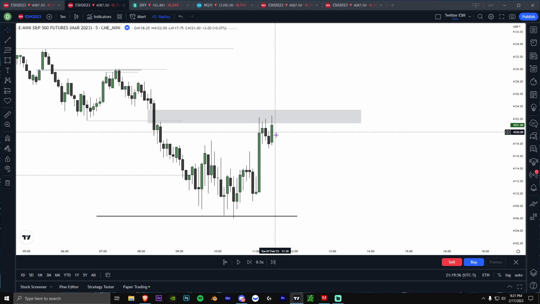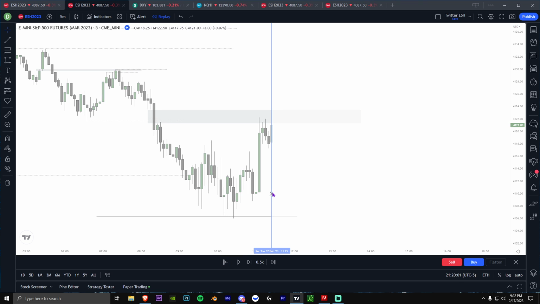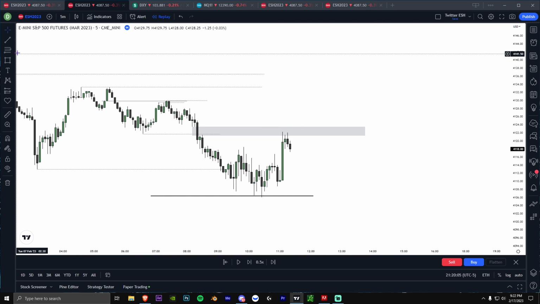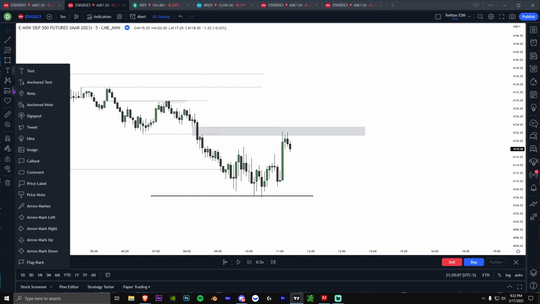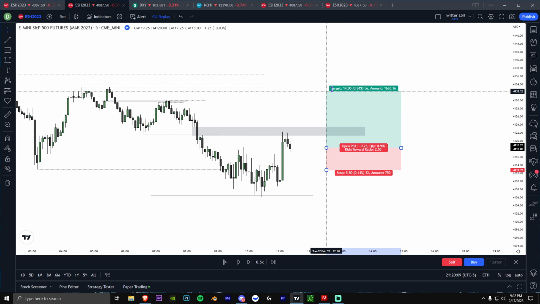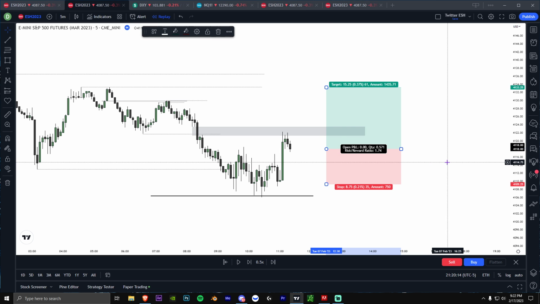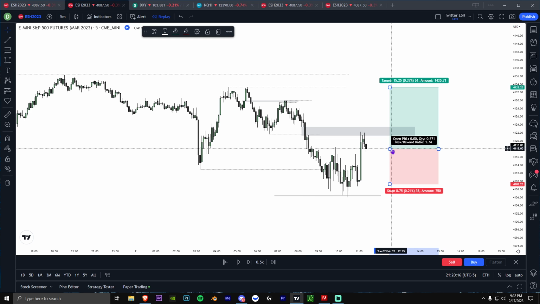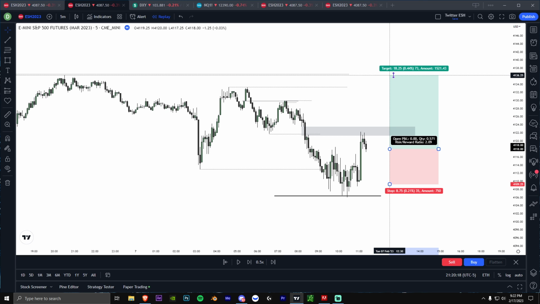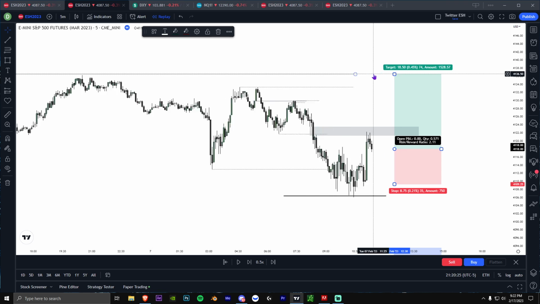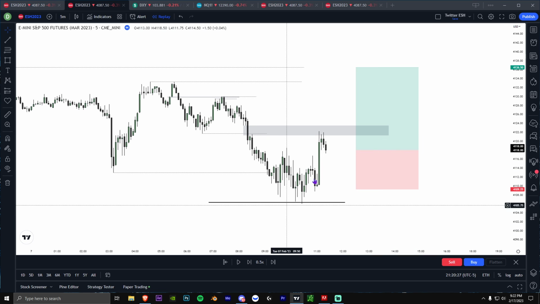Right here, right? Yeah, and your risk and reward would be right here. Your stop would probably be under here. Here's your entry anywhere in this. So this would be 1.74, or it could be a 2.11, depending on. I would probably target these. I'll probably take partials of these, then runners here. But let's see what happens.